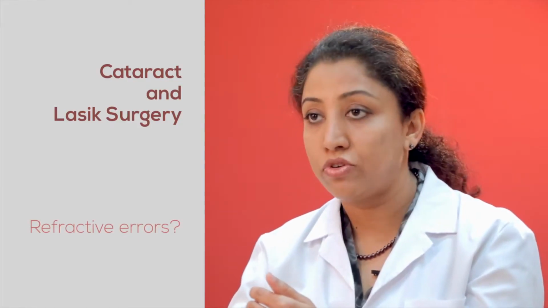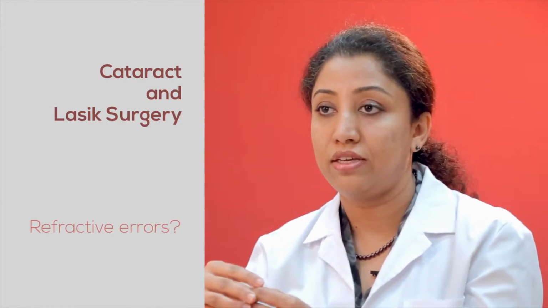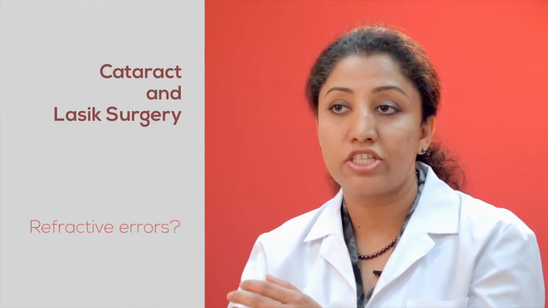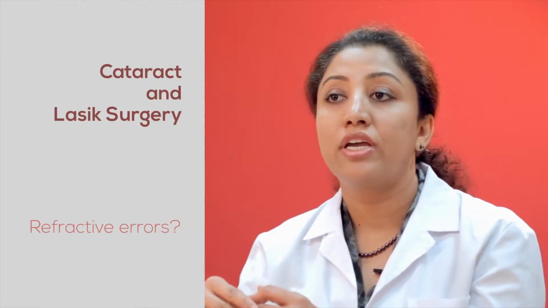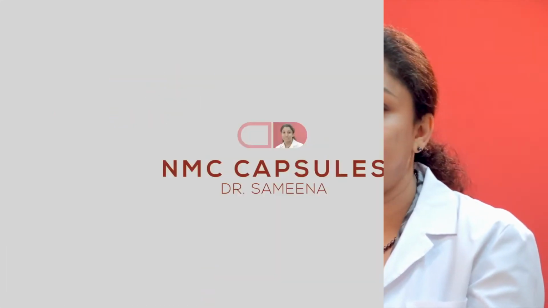The most common refractive errors are myopia, which is also called short-sightedness, wherein patients are unable to focus on distant objects clearly. Then comes hyperopia, wherein patients are unable to focus on near objects clearly. With astigmatism, patients most often see distorted images, and presbyopia is an age-related refractive error, almost universal, which sets in at the age of 40, wherein patients mainly have reading difficulty.